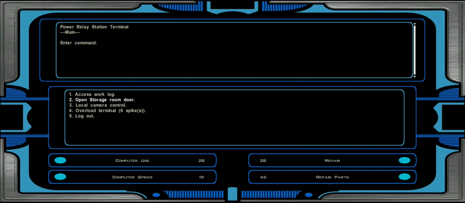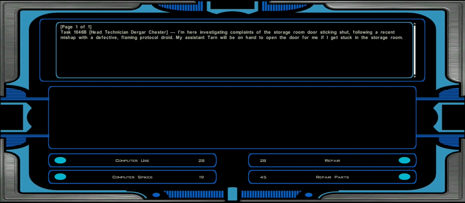Power relay station terminal main. Enter command. Access work log. Enter query. View the pending work log. Page 1 of 1. Task 1046B. Head technician Durgar Chester. I'm here investigating complaints of the storage room door sticking shut, following a recent mishap with a defective flaming protocol droid.